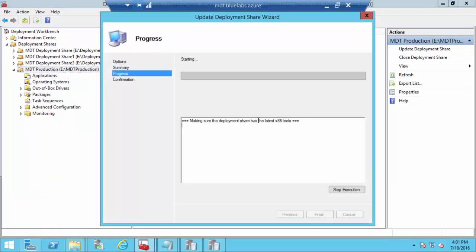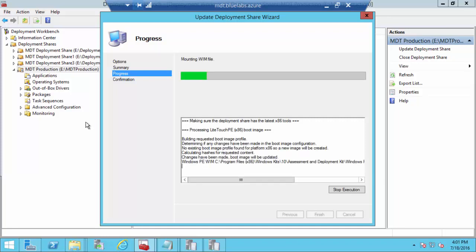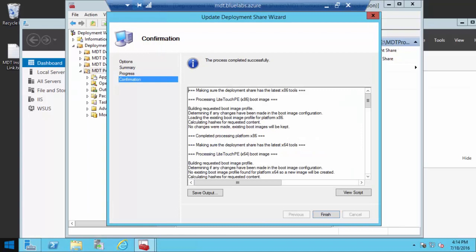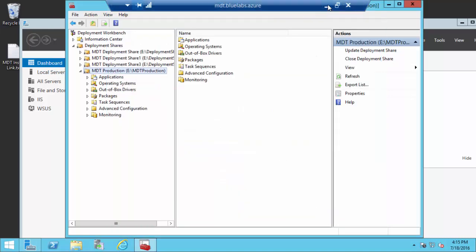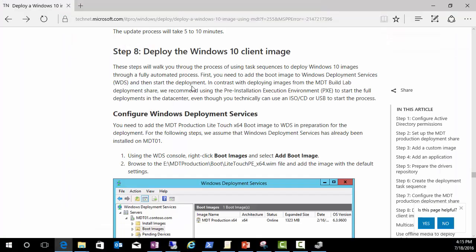And again, this process can take a little while if you remember from our prior video. So the boot image creation process has completed, and now we are ready to finish the wizard of updating the deployment share. And the next step in the process here is to deploy the Windows 10 client image.